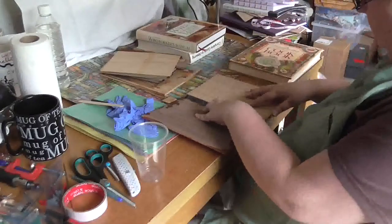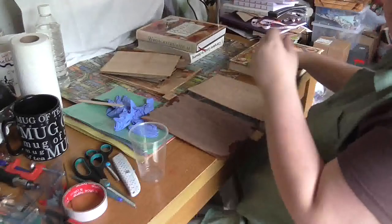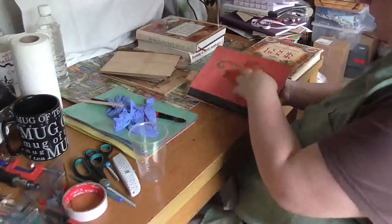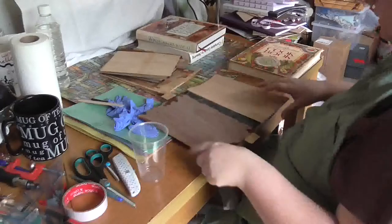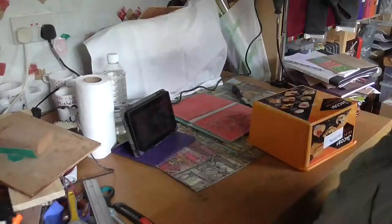With a decent layer of resin in between, just to hold everything together. And it's going to go into a book again and get pressed as it did the first time around. But there's a few layers this time, so it doesn't need as much pressing this time around. At least that's the plan.